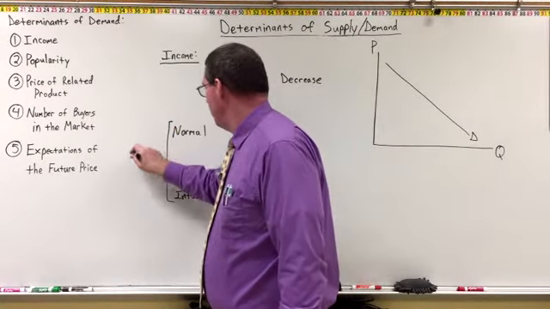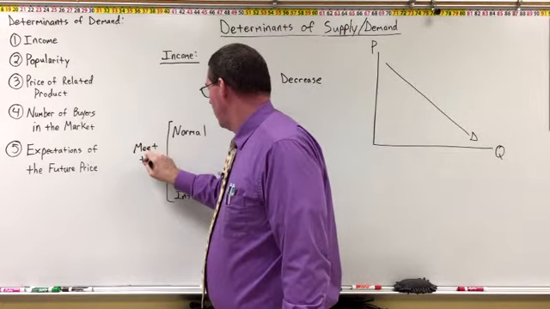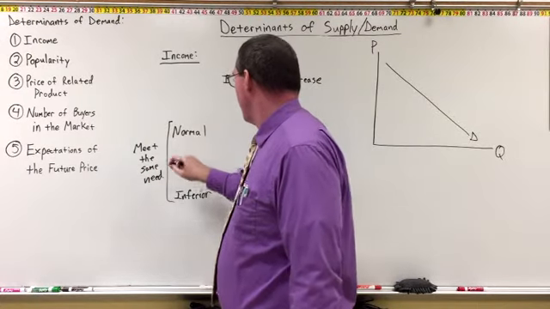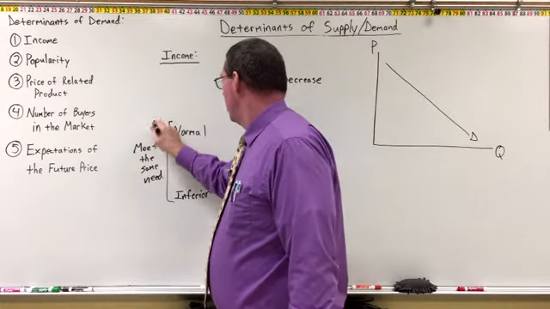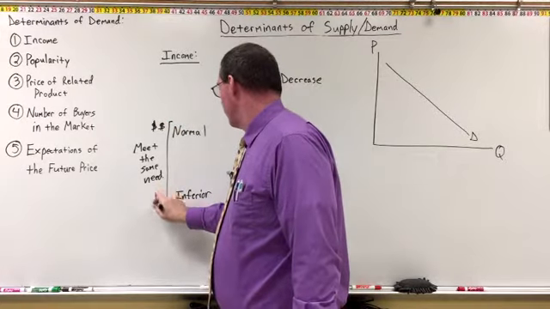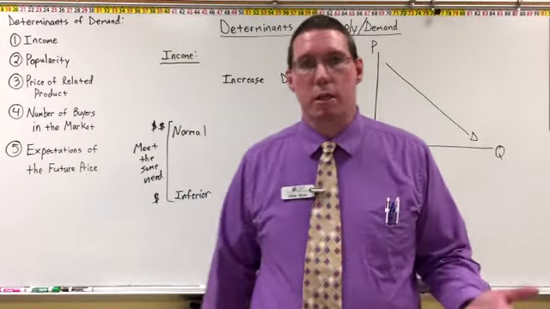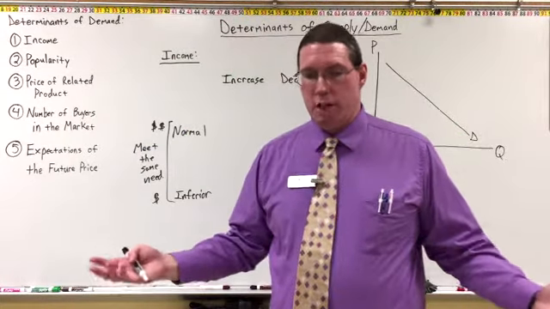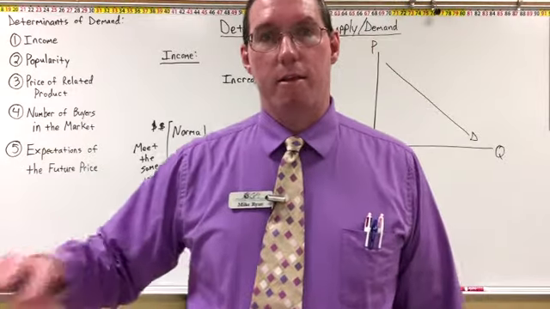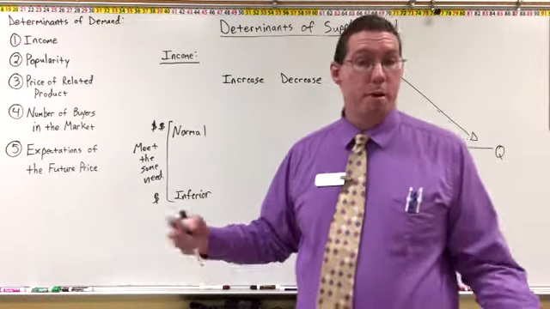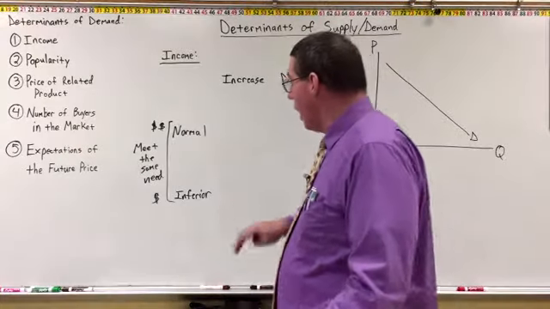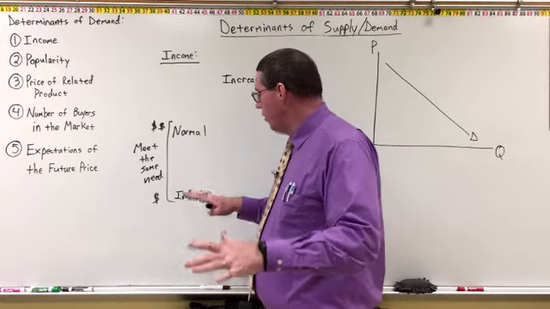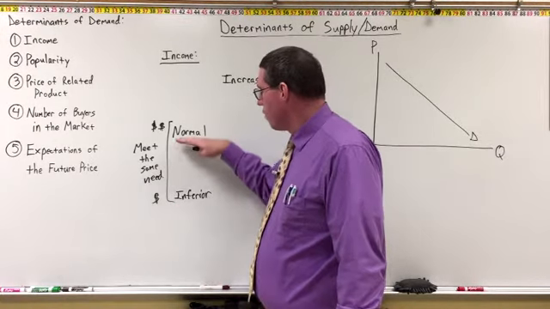So normal and inferior goods meet the same need, like lunch, okay? Except that normal costs more and inferior costs less. If you've ever been to Aldi, the grocery store, they sell off-brands of, you know, Cheerios and Cinnamon Toast Crunch, and it's their own brand, but it's less expensive, and it's basically the same product. In economics, we're not saying that there's something wrong with the product, but that would meet the definition of the word inferior versus the normal.